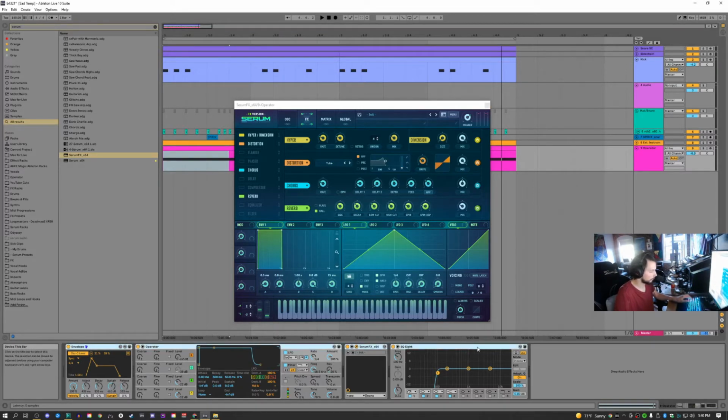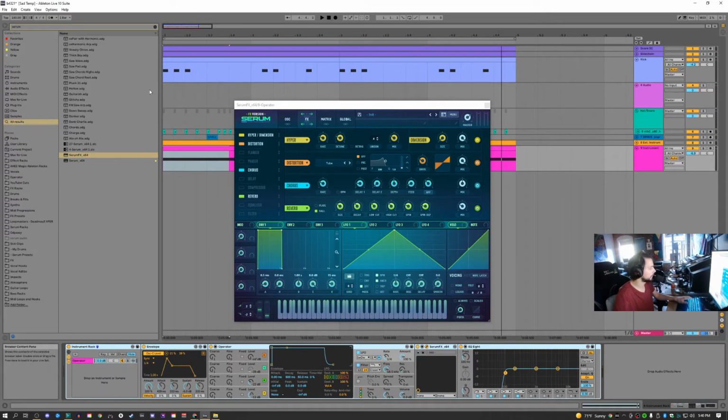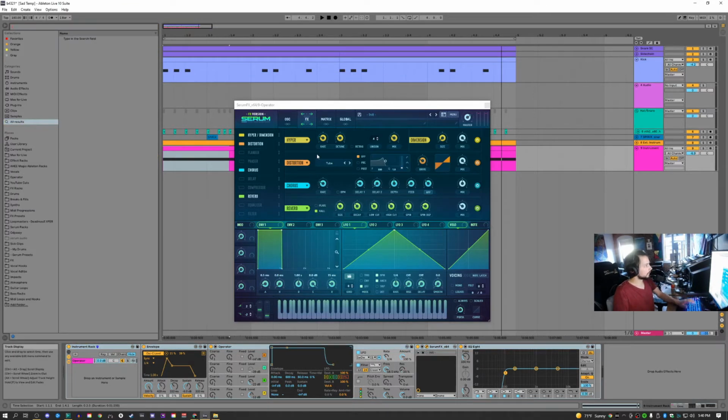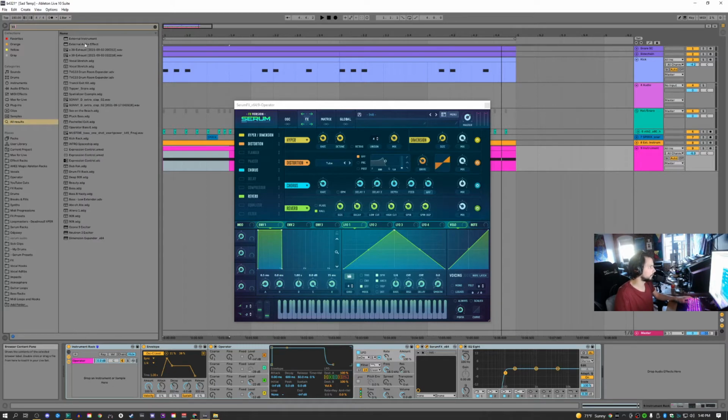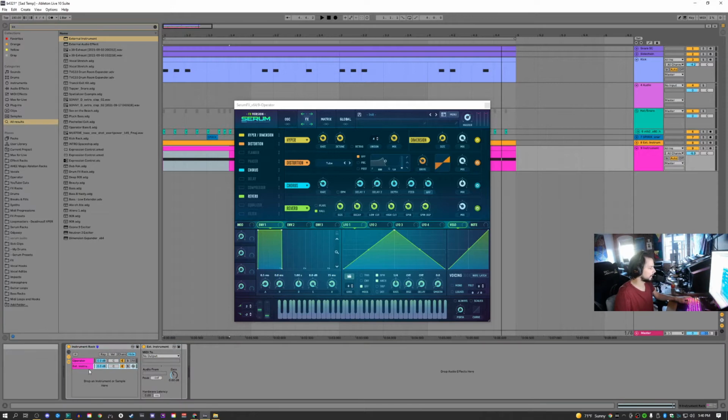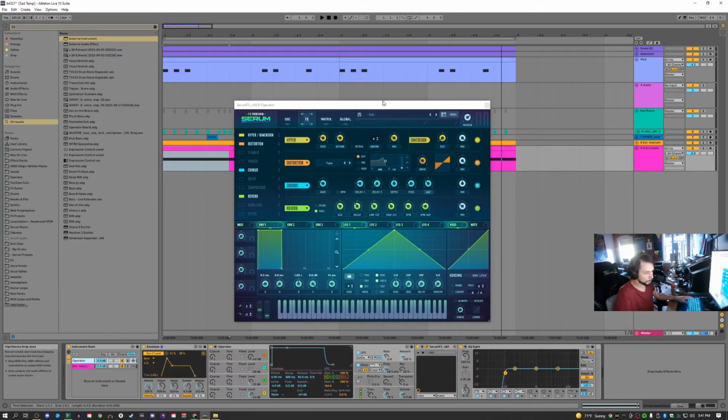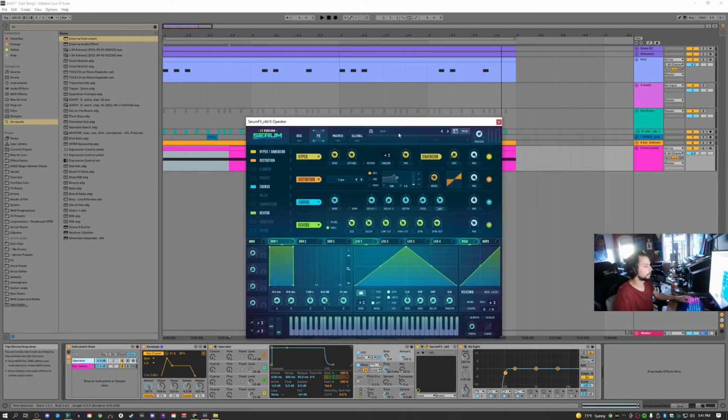You're getting a little bit of bonuses rather than just the multiband dynamics tutorial here. So I grouped everything here, and I'm going to put an external instrument. And now with the external instrument, I'm going to set it to the instrument rack, which is what we have going on here. It automatically selects Serum because it's the only thing that can receive MIDI sends. And if it wasn't on your channel, you would click here and then you would select Serum Effects. All right, now that that's set, Serum is receiving MIDI.